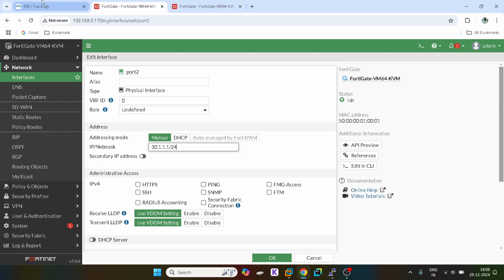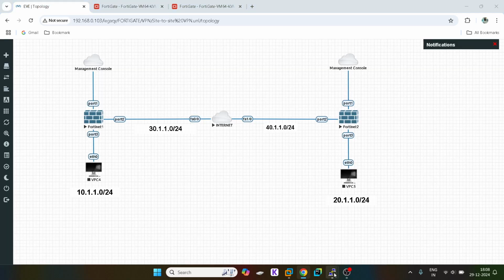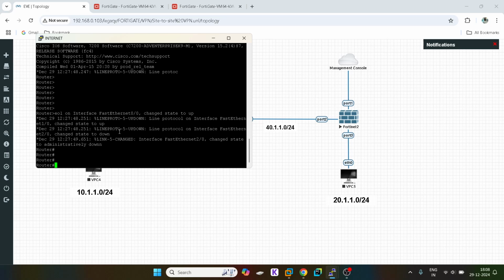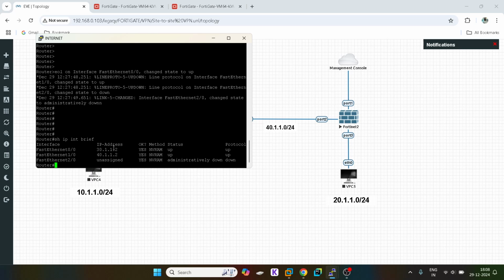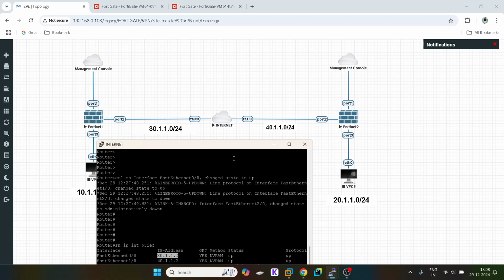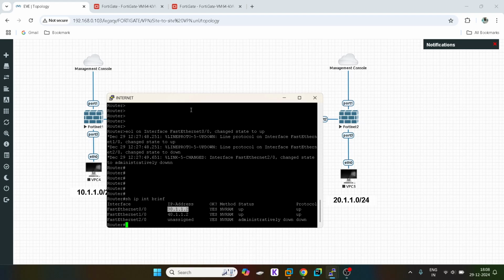So I have done a basic configuration on this internet router. It is like a dedicated link between these two sites. There is no routing present over here.